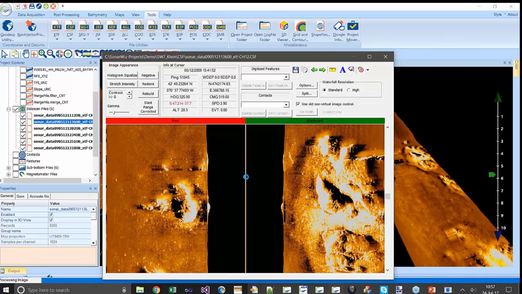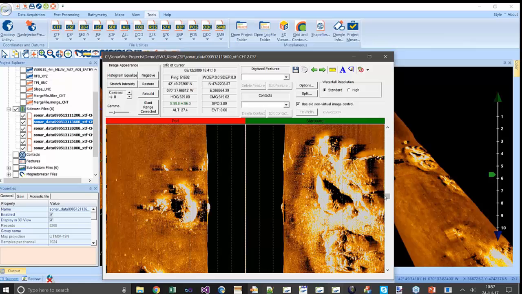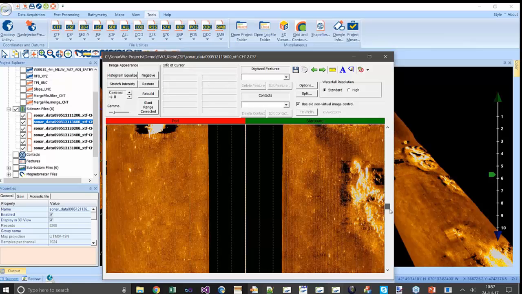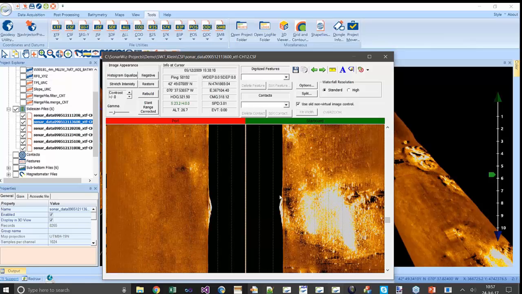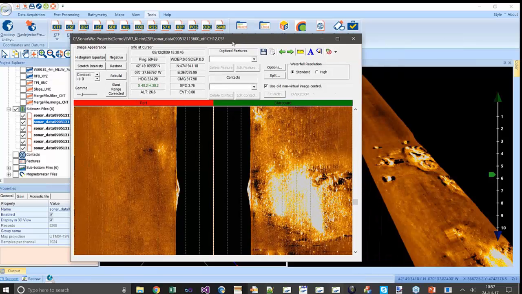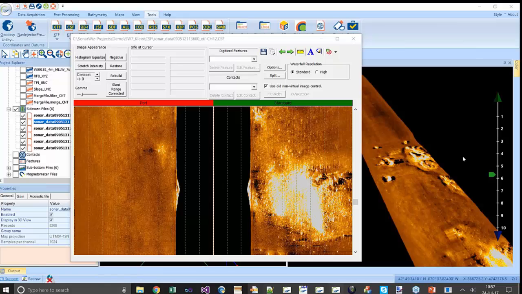If we take the slant range correction off, you can still see that the rocks poke up into the water column. So if you had a structure, for example, or a wreck or something, it's still there, and you can still pick it as a target. But you wouldn't see it in the plan view. Also, of course, you don't have to apply the nadir filter to every single line.